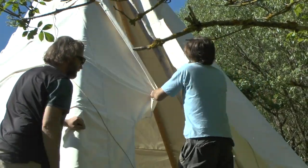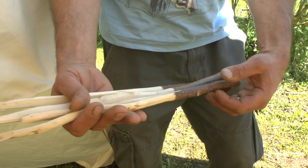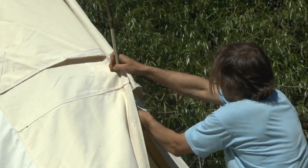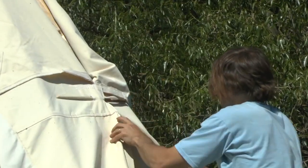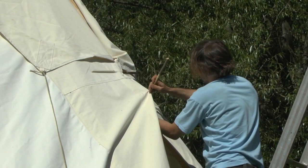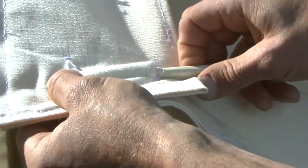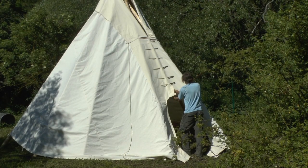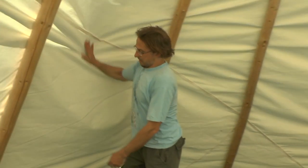Make sure that the smoke flaps don't fall beneath the cover, as it would be fairly difficult to take them out when closing the tipi. To close up the tipi we use wooden carved needles. We put the needle through the holes on the cover — there are bigger gaps on the outer side and smaller gaps between the holes on the inner side. We put the needle through all four holes at once, and it's important that we start from the top. Now it's starting to look like a tipi; however, we need to stretch it out so the shape looks nice and neat.